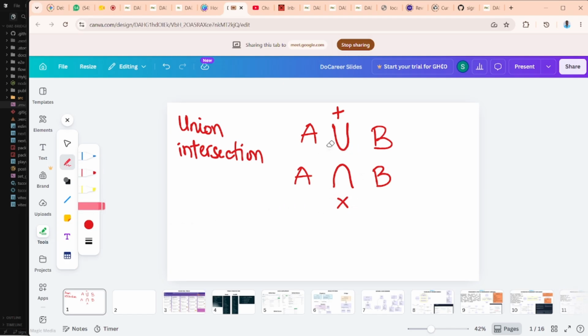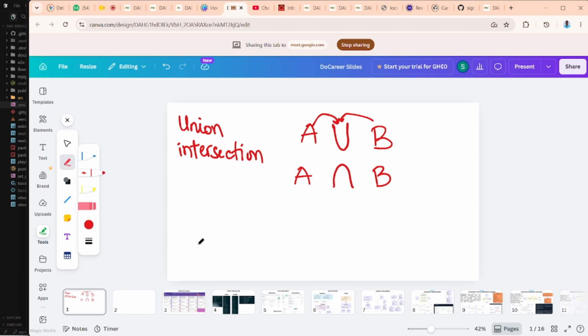But the way I actually remember how to operate them is that I look at the U here, and the U is like a cup, a drinking cup. So it's as if everyone should pour their things inside. So basically for the union, we put elements that are in A and elements that are in B together without repeating any. If an element is already inside the union, we don't put it again, we skip to the next element.